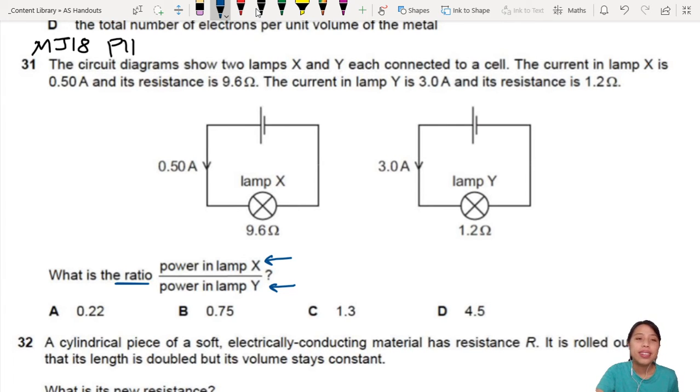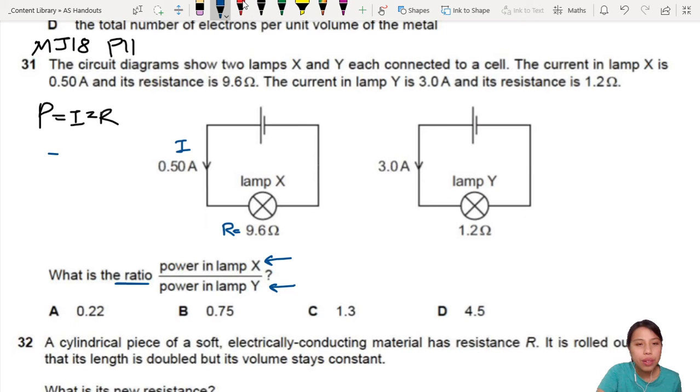Okay? So let's see, what shall we use? Power, ratio of power. What do we have here? We have I, the current. We have the resistance R. So you need to use the power equation that has I and R in it. Which variation is it? Go and check. Not P equals IV anymore. You don't know the... You could find the potential difference and then do that, but that's extra work. Why not just do it all in one step? So the one you want to use is P equals I squared R.